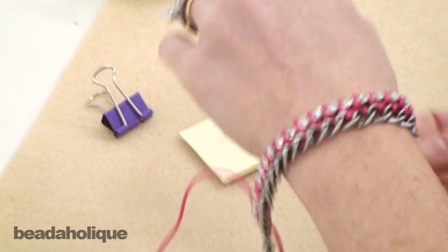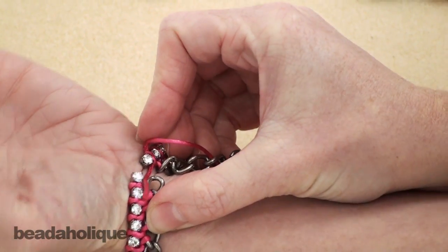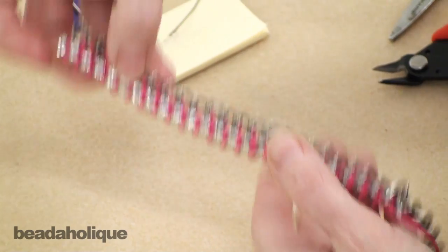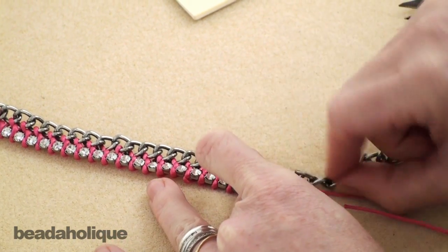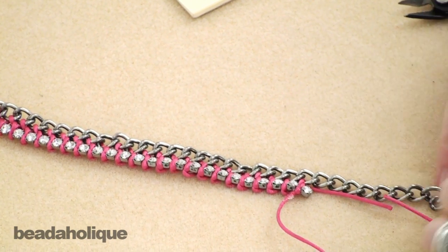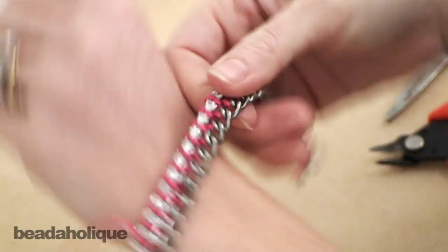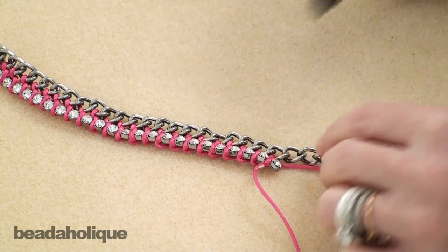So I made this to fit my wrist. So I know exactly how long I wanted it to be. So it's a nice tight fit on my wrist. But if you were selling this or making it as a gift and you didn't know exactly how wide the person's wrist was, you could actually straighten my chain. You could leave some extra chain, and I wouldn't leave quite as much as you have here, but you could leave a few extra links, and that way they can adjust it. But I know how big I want this to be, and I made it to match.